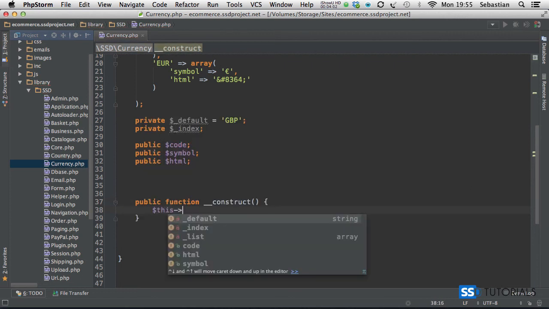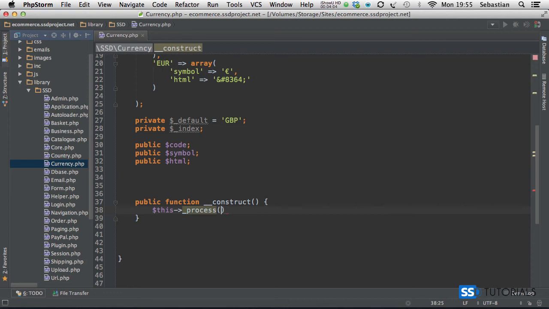And here we simply call _process. Underscore, meaning obviously it's going to be a private or protected method. Now, one thing I told you about this underscore: single underscore for private and protected methods and properties. Double underscore, try to not use it because these are reserved for magic methods, basically like constructor, like set, get, set to string, and so on. If you want to read a little bit more about magic methods, please refer to the PHP documentation. Now, if we go to the next video, we're going to create this process method.